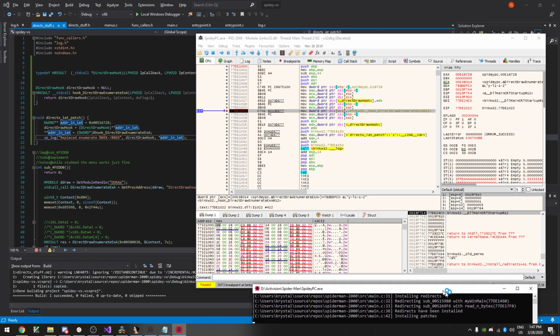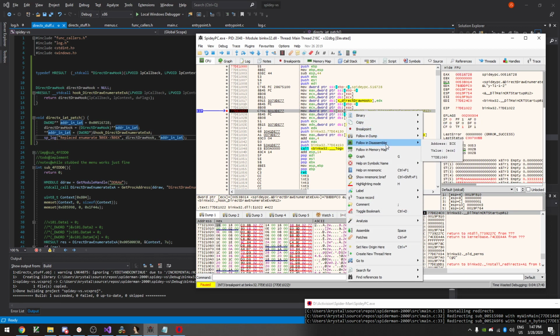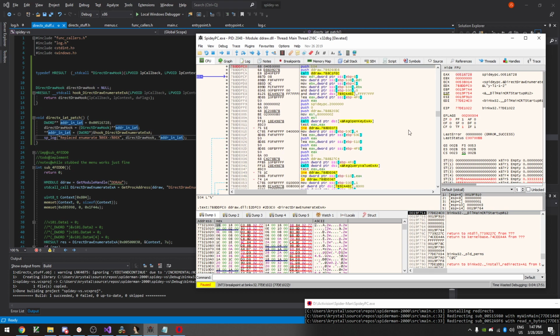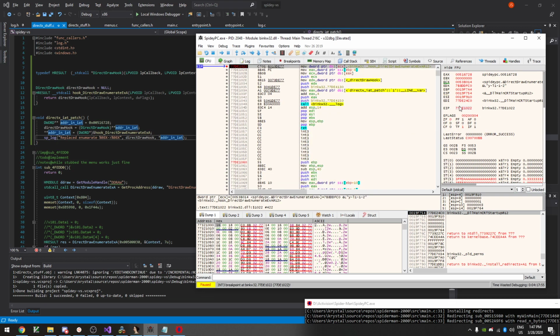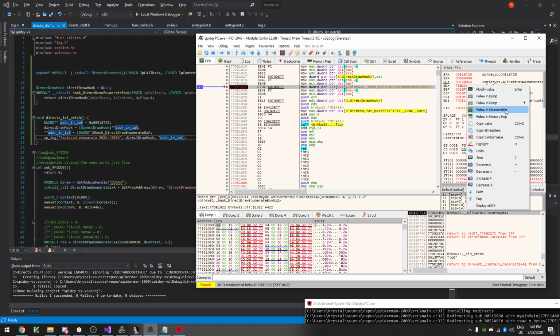F9, I guess. Following this in the assembler. No. Wait, this is DirectX stuff. Oh my god, what am I doing? Okay. So in ECX, following this in the assembler.